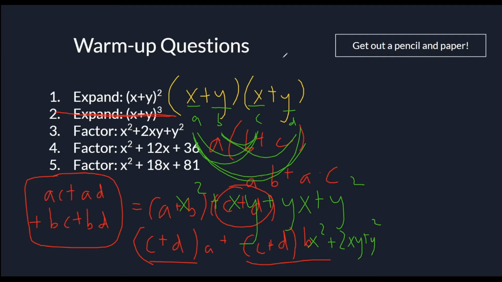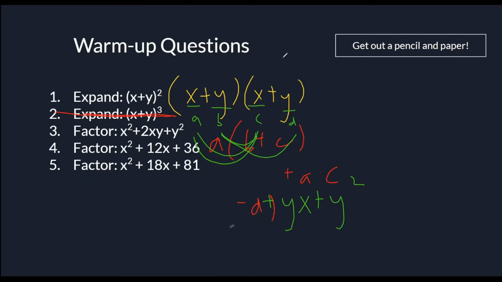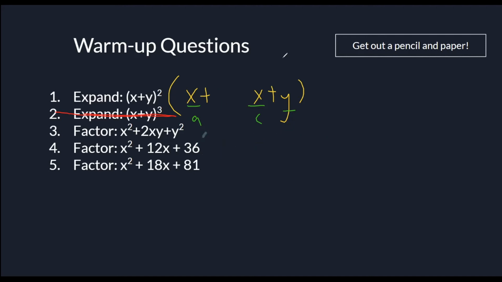Yeah, I know how FOIL works. I'm just kind of confused how the other thing doesn't work for some reason. It just seems to not work compared to FOIL. You mean x plus y squared is equal to x squared plus y squared? That doesn't seem to work for some reason. Yeah, that's because it's not supposed to work.